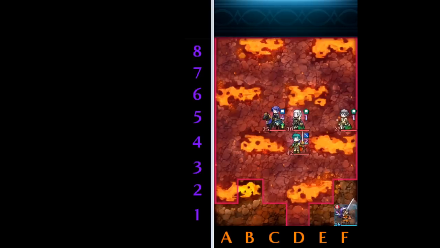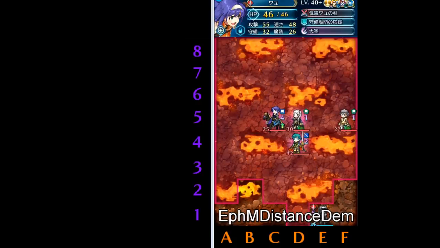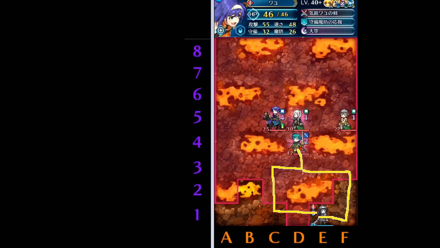Alright, so I have a few more clips to demonstrate this property in action. In this clip, we've got Ephraim ready to move, and he's got two different paths to go. He's got this way, and he's got this way. They're all the same distance: 1, 2, 3, 4, 5, 6. So he can either move down and left to here, or he can move down and right to here.